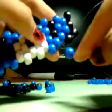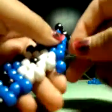String in a blue, and don't string it through. Leave it right there. So, tighten the other end that you weren't using, and do the same you did to the other end. Just string your string through the bead that's sticking out, and put it through that blue bead you just strung on, but opposite side, so it's like this again, like a ladder. Do it like that again. So you have one bead, two strings coming out opposite sides.